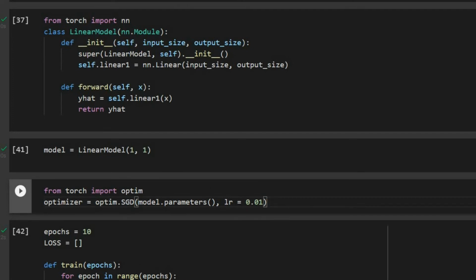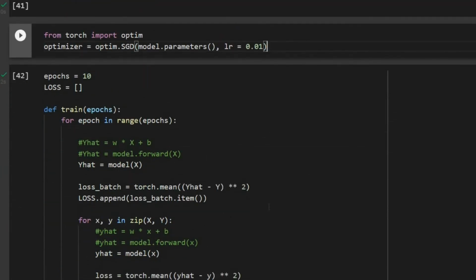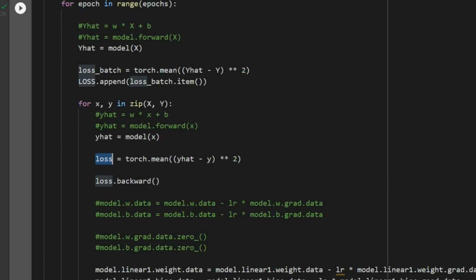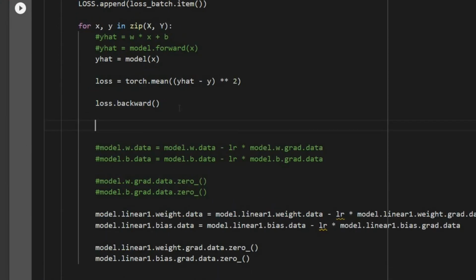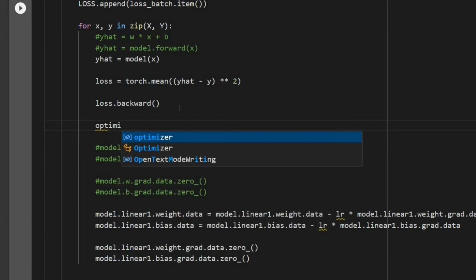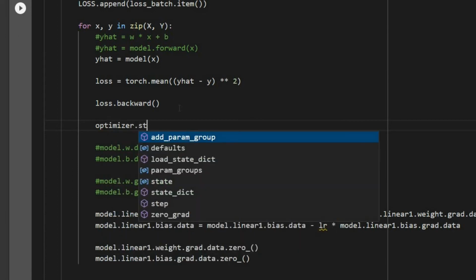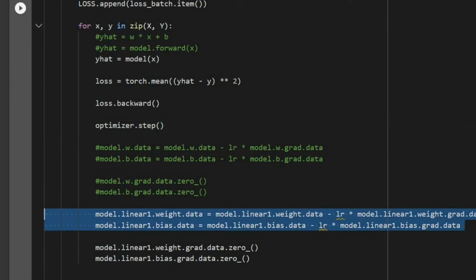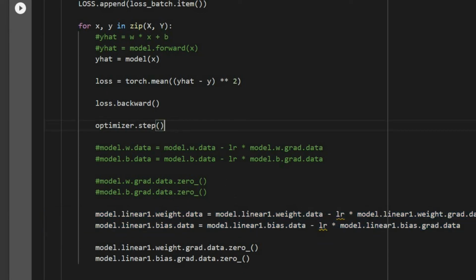Now we should be able to use that. Let's go inside our for loop, and inside the for loop here we have the loss function. We calculated the dot backward. Now we can easily just use optimizer dot step. So this line is going to do these two optimizations for us.